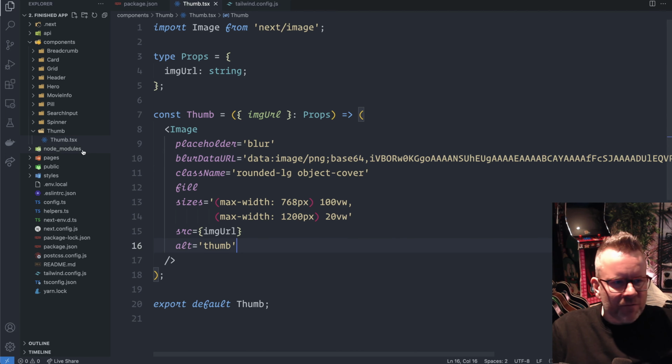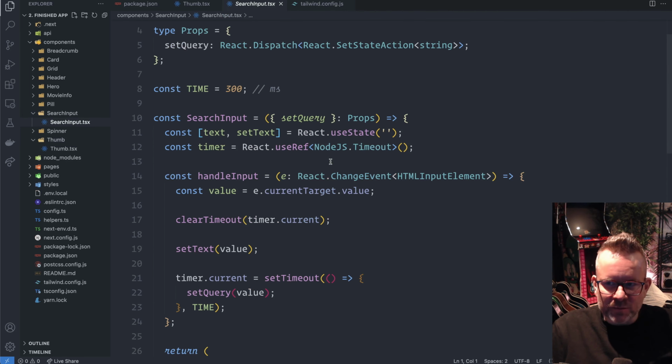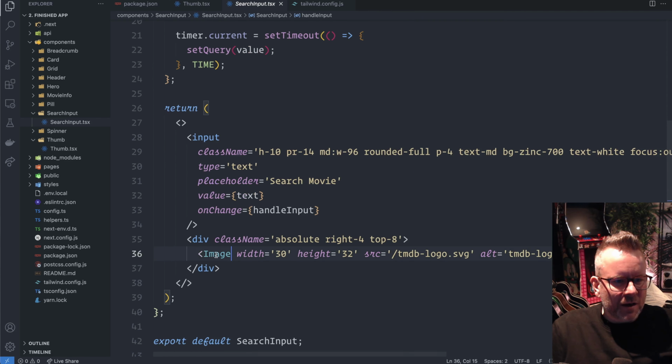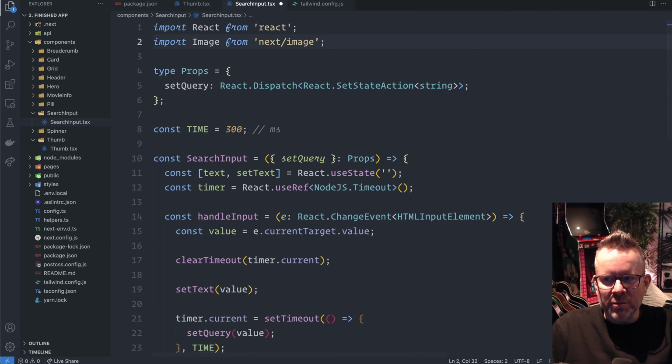And then we're going to have a few more images here, if I remember correctly. I have one image in the search input. That's the little logo I have to display from the movie database API. So let's go inside of that one. So down below here, I have this image. This one is a local file, so we don't actually need to set the width and height. I actually grabbed this one directly like this, and now they want you to import it instead when it's local. So I'm going to do that up here.